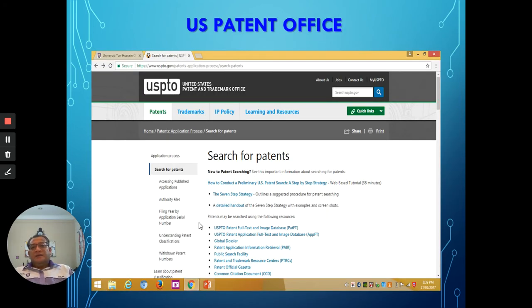So if you check at www.uspto.gov, you will go to the US Patent Office. You can check patent, trademark, IP policy, and you can see many patents under the United States office, ranging from new products to processes. So it is available for the public to use, to study, and to assess. If you want to really use the actual patent for your process and for your new product, then you have to pay some royalty to the owner of the patent, and only then is it legal for you to use its data and information. So patent is actually a very high value item.